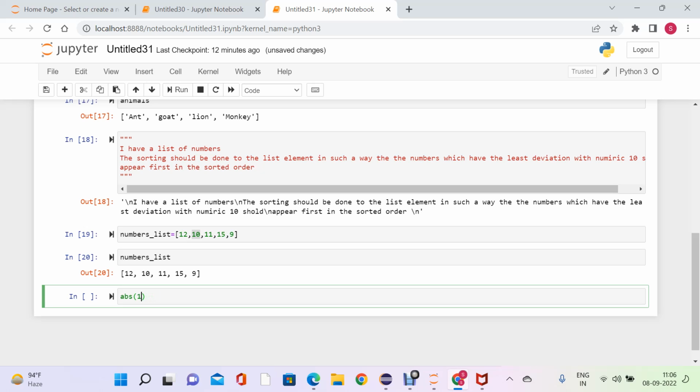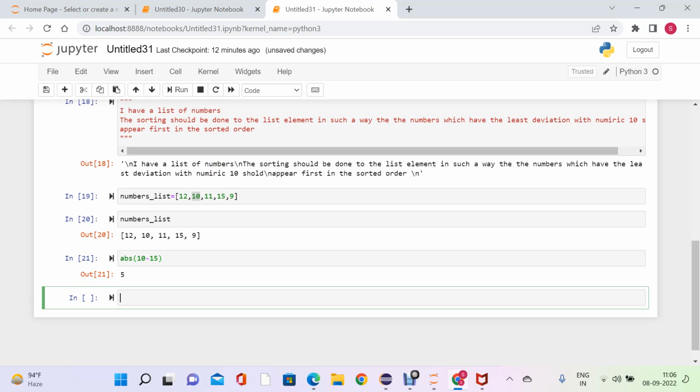Let me say reverse, 10 minus 15: if I want to subtract 15 from 10 it should be minus 5, but because I'm trying to get the absolute number of it, I should get plus 5. So plus 5 is the deviation, right? Clear? So you have to use the absolute function within the function that you are defining.